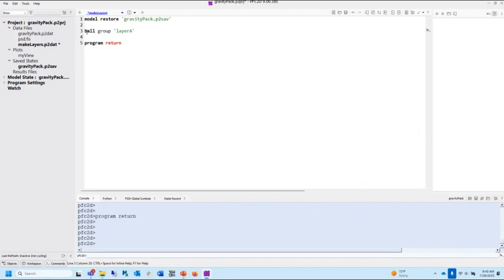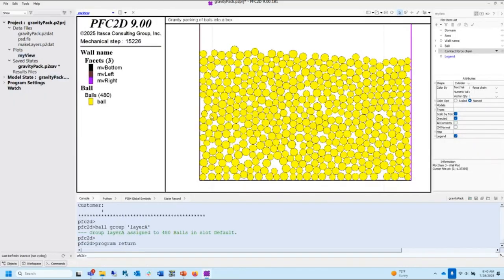Now, if I just do this, boom, group layer A assigned to 480 balls. So every single ball has a group label called layer A. So we can look at that. Here's the ball plot item, and I can say down here, color by text value group.